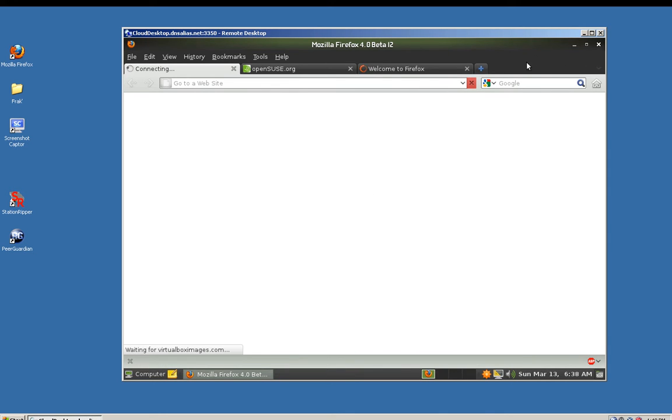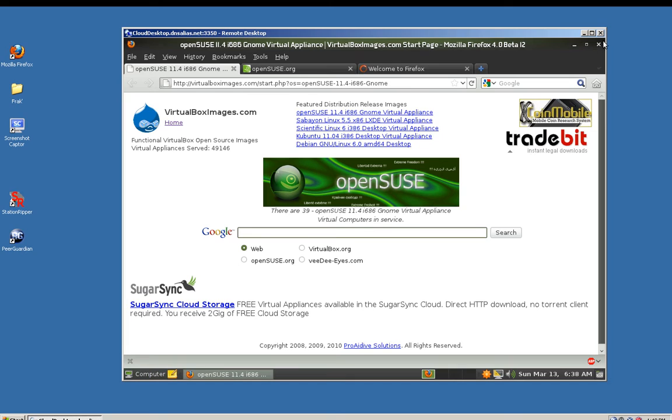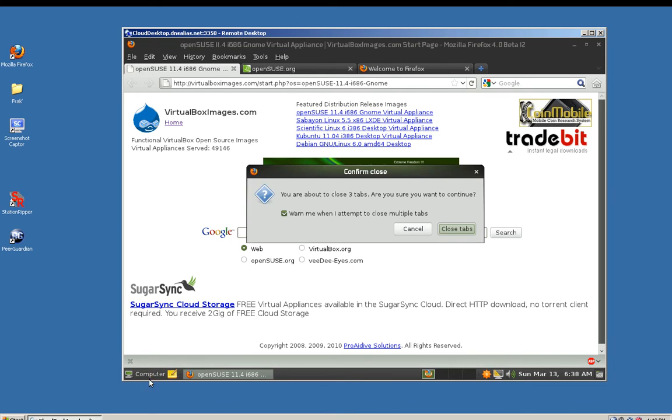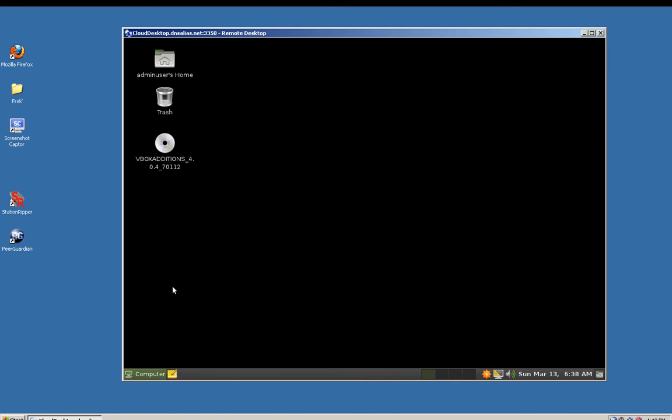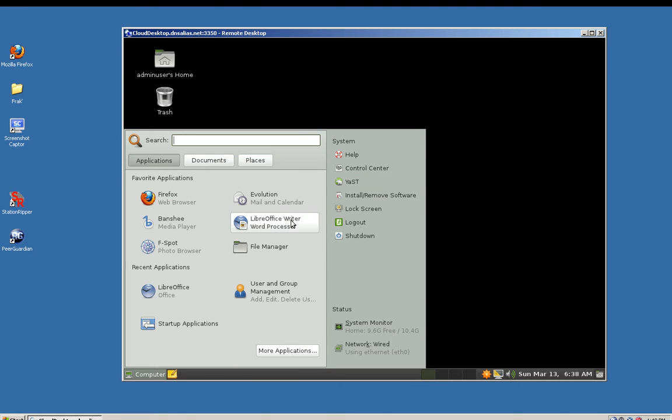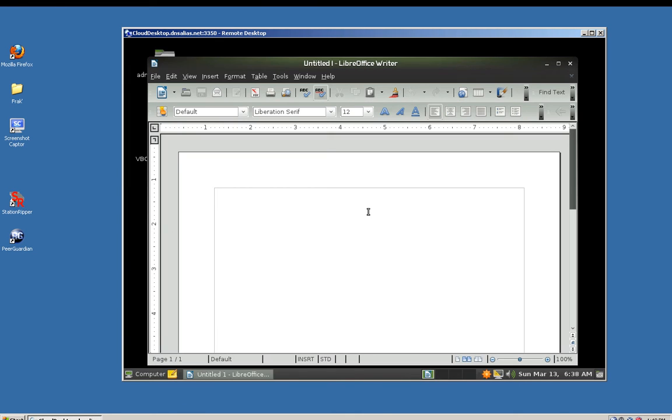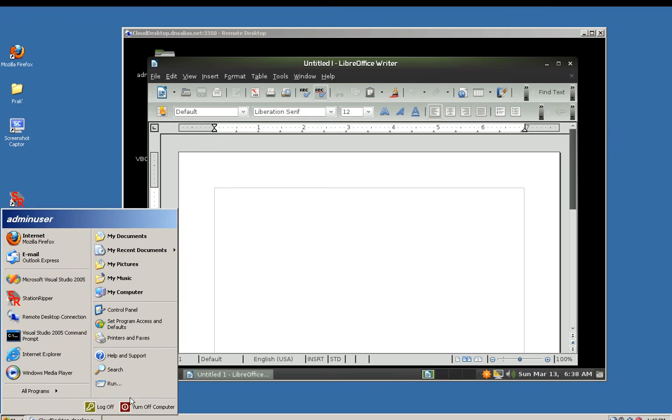And we're back into our, in this case, we're running OpenSUSE on our virtual desktop subscription. It's just that simple. You enter in your information from anywhere on the internet and you're able to connect. So we'll just go ahead and go into the computer, and maybe we're going to go write a letter or something. And there you are. Okay, so let's switch again and we'll look at running this in a Linux environment.